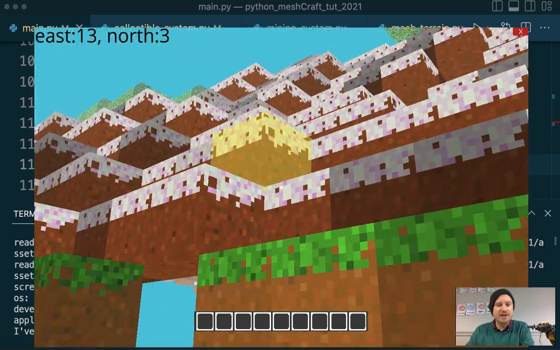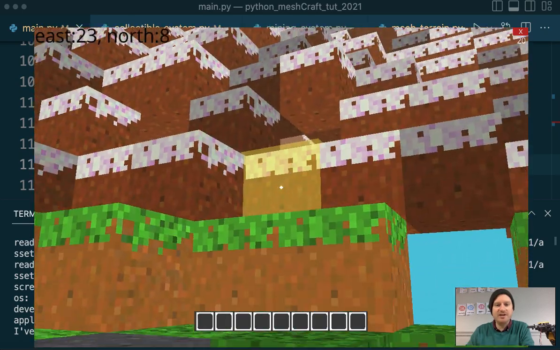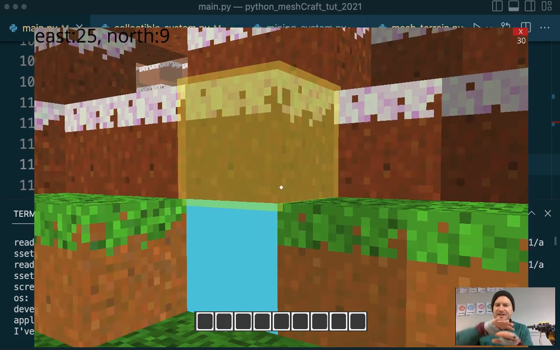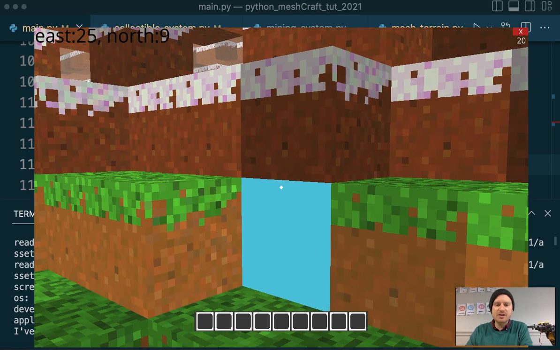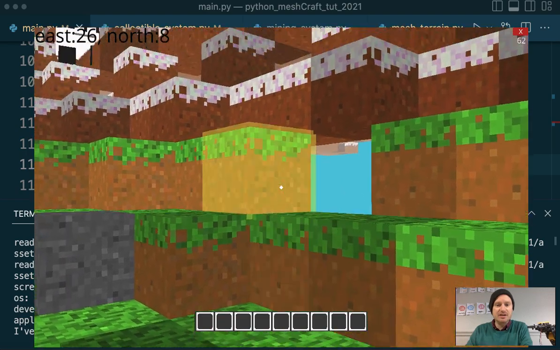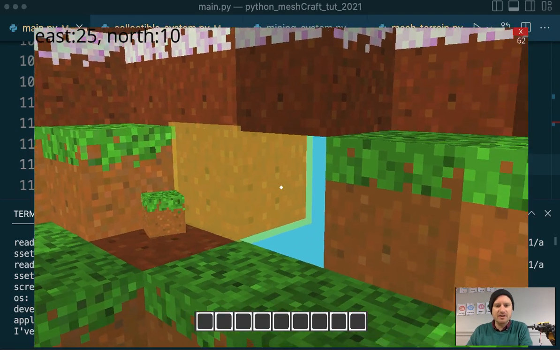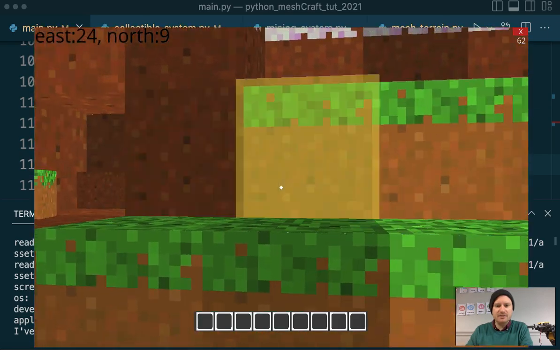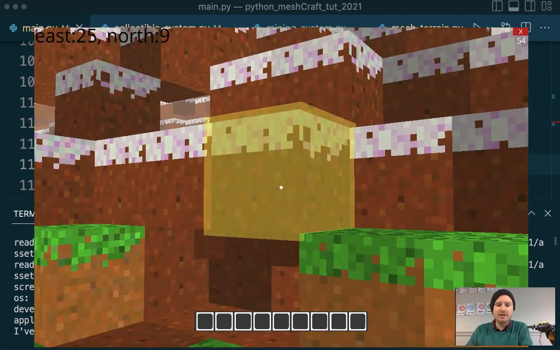I'm noticing some gaps in the terrain again. So that happens when we've got very steep terrain and it's stretched. It doesn't look very good, and it creates some strange things, like maybe if I destroy this guy, maybe this one. We've got soil there, and now presumably, oh no, okay.